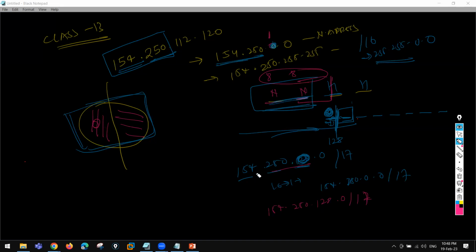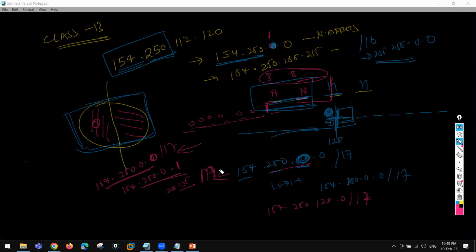The range for this particular block starts from 154.250.0.0/17. So this is the network address. What would be the first address? For host IPs, we start from the last octet, right to left. So if we make it 00000, let's say this is the last octet, for example, the first place is 1, then the usable first IP is 1. What would be the last? If all of this becomes 1, and this second octet becomes 1, 255.255. But the subnet is /17.